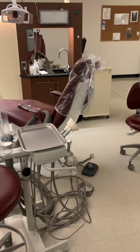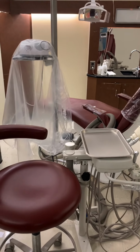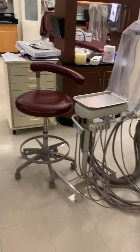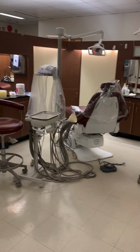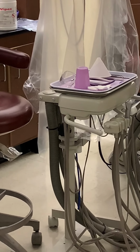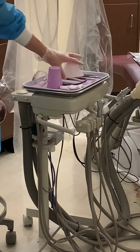Let me grab gloves for that. Such a bad photographer, in everybody's way. Grab my instruments. Let's say you have a room with a bunch of these already set up. This goes into your room. This is, oh sorry, I didn't barrier here. You guys need a barrier on this as well. Okay, this is a barrier.